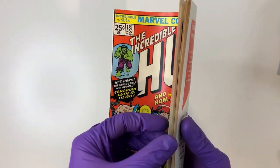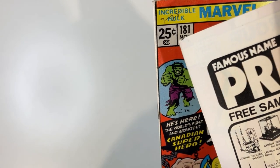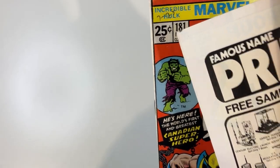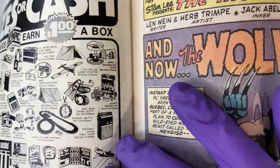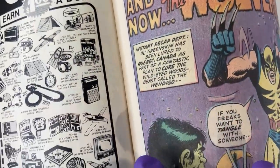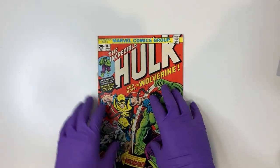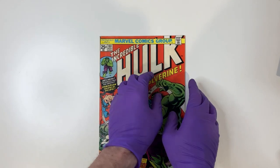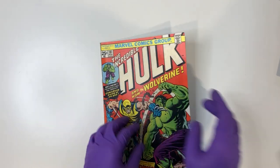You'll notice one obvious tell for color touch is bleed through. And so that little dot right there, those two little small dots, that's what I caught originally. And that's all I thought it was, because while those dots did clearly bleed through, if we look really carefully down the interior spine, I don't see other color touch where those spots are bleeding through. So the reason this was labeled by CGC as being C1 amateur restoration is because of this little bit of bleed through. Now, that little bit of bleed through also makes it a little bit easier for us to remove.